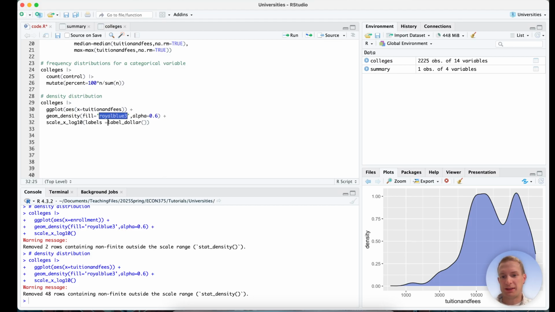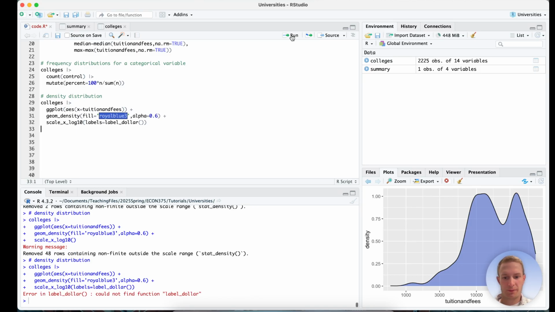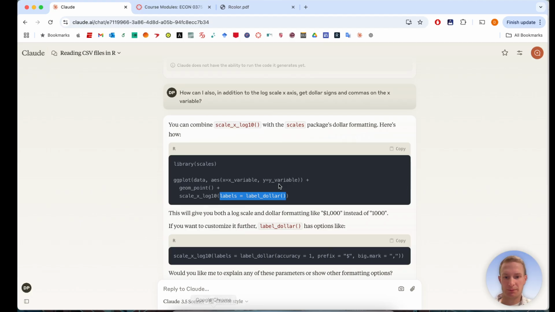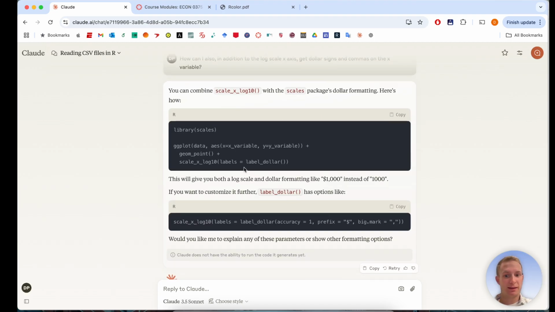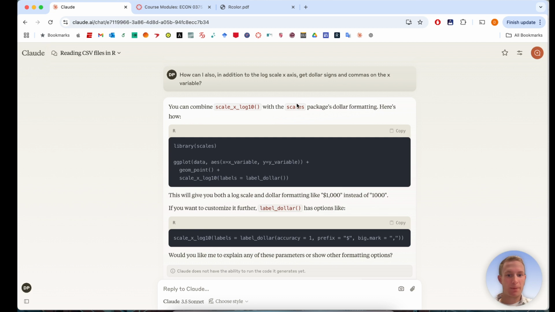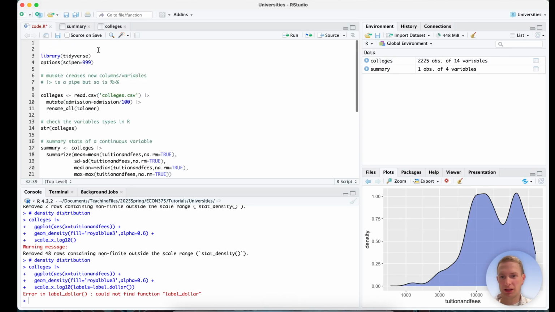I'm going to get rid of my spaces because that makes me happy, and press run. And now it's saying, cannot find the function label_dollar. See how here it says, look, you get this function called label_dollar, which comes from a package called scales. That's why it says library(scales) here. Well, we didn't load it, right? We didn't load library(scales).